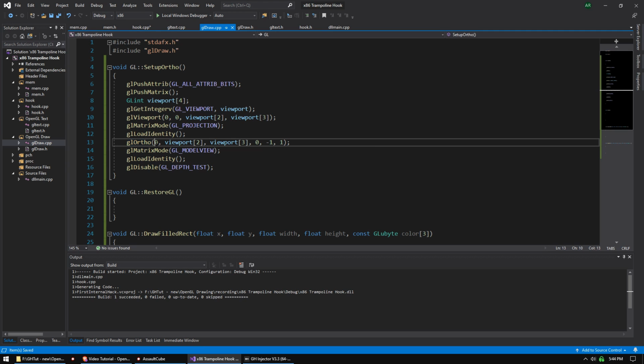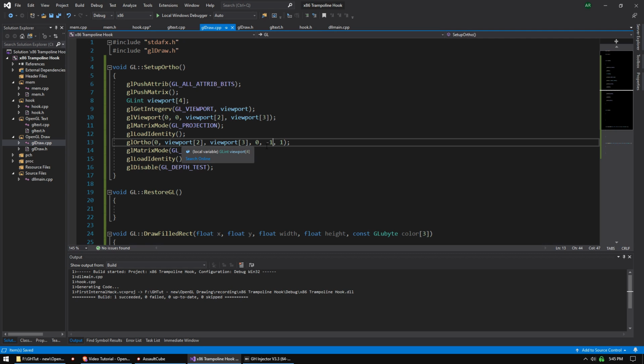You have the left, which is 0, right? This is going to be the far right, so that's the width. And then this is Y, which is height. The last ones are top, near, and far. So top is 0, just like top is 0 up here. And then you have near and far.